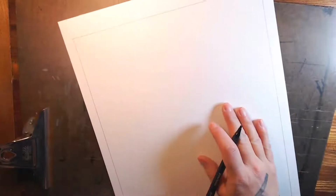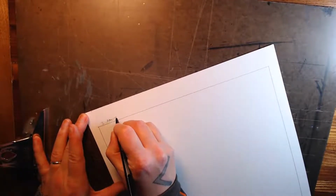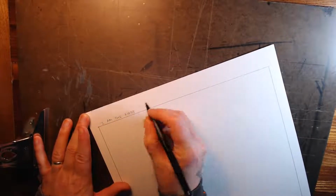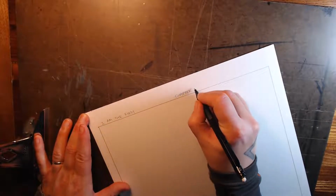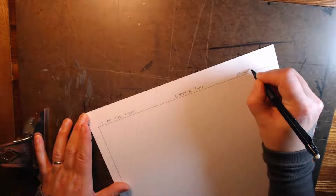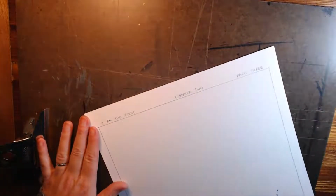All right, so we're going to be working on the first chapter, page 2, page 3. There we go.